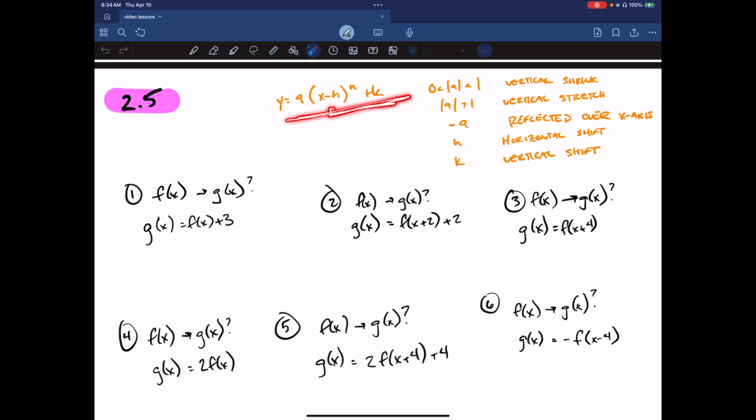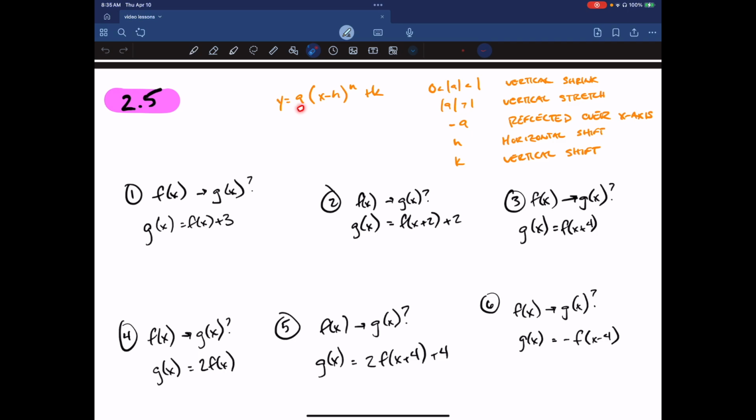You have this basic graph in form of most parent functions. This encompasses most parent functions, and it is y equals a(x minus h) in parentheses raised to the nth power plus k. The x minus h doesn't change, but the nth power could be a square, a cube, a fourth. You could be talking a half, which means a square root. Instead of an n, you could also have absolute values instead of x minus h. All of this doesn't change.